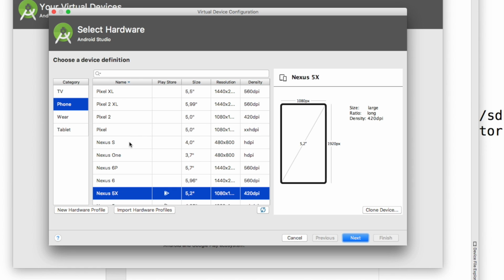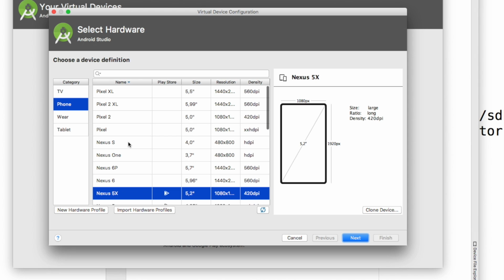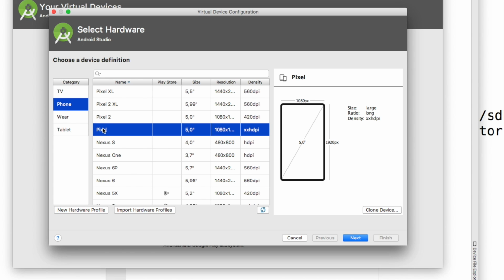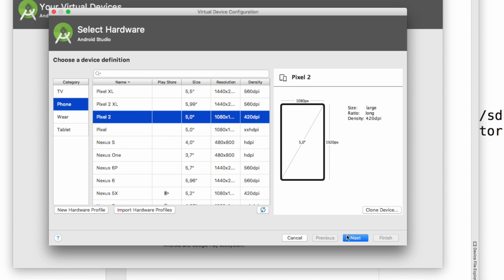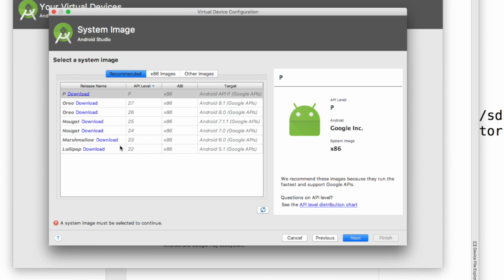And you can pick any device you want. Actually, you can pick the device that you would like to emulate and use later for your development with Framework7 and PhoneGap Cordova. And I'm going to go for a Pixel 2 because it's the newest up-to-date device from Google.